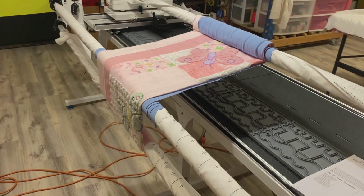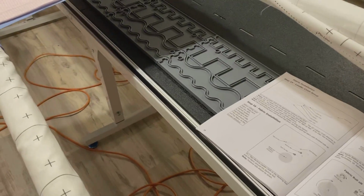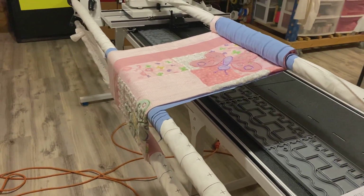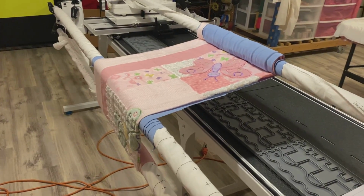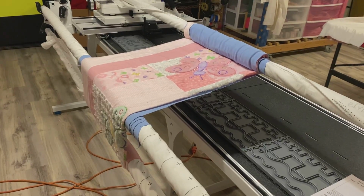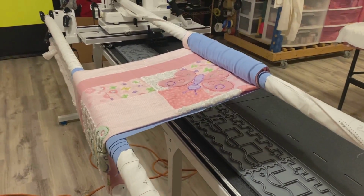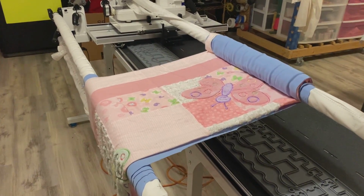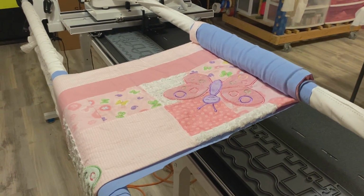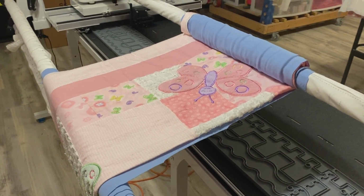I had loaded my quilt frame wrong and was having a heck of a problem. And when in doubt, read the manual. Watch a lot of YouTube videos. You'll figure it out. And I'm going to actually finish this quilt, and there's another quilt. These are baby quilts. And then I will come back and show you working on these baby quilts. But I want to show you the proper way, what's supposedly the proper way to load it. From what I understand, there's many ways for you to load your quilt onto your quilt frame. So good luck, and let's move on to the next step.